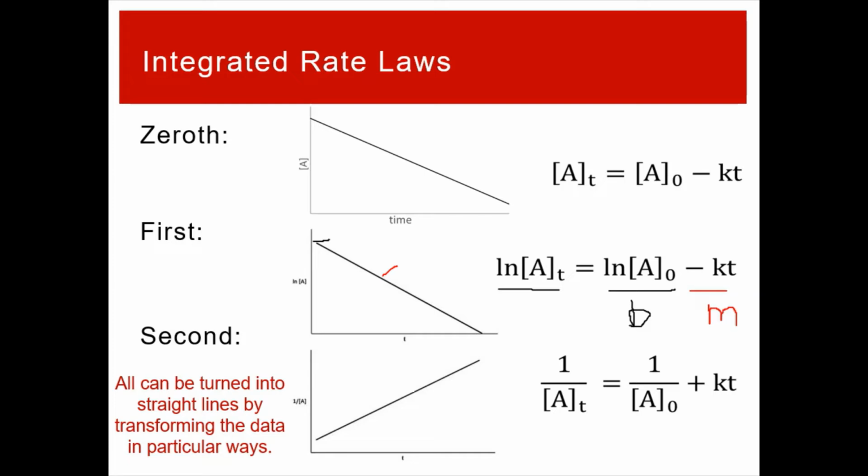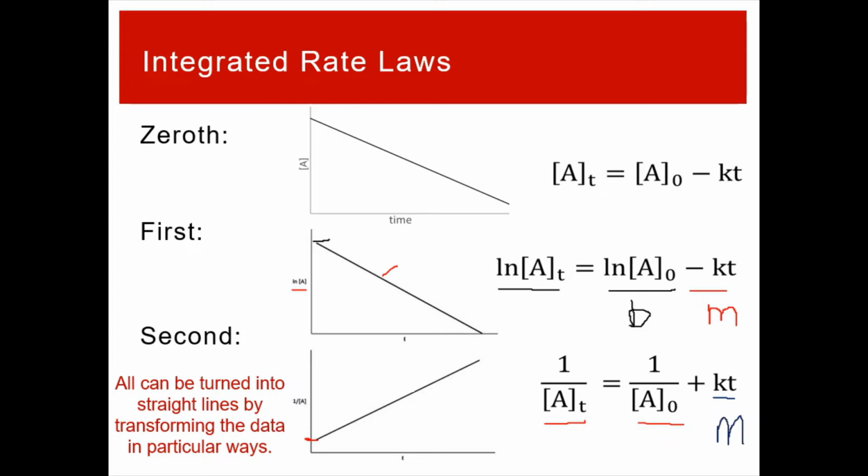You'll note we are now plotting the natural logarithm of A. This is not the concentration of A that's changing linearly. The natural logarithm of the concentration is what changes. For second order, we plot 1 over the concentration. That leads to it increasing, because as the concentration of A gets smaller, 1 divided by a smaller number is bigger. This intercept would be 1 over A naught, that initial term, and the slope would be k, a positive k now.